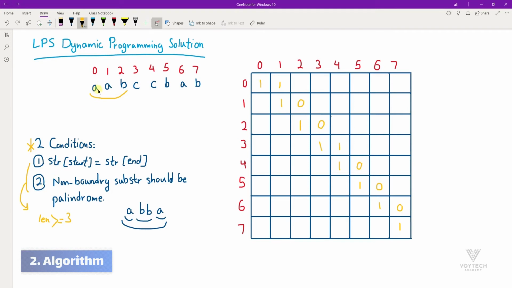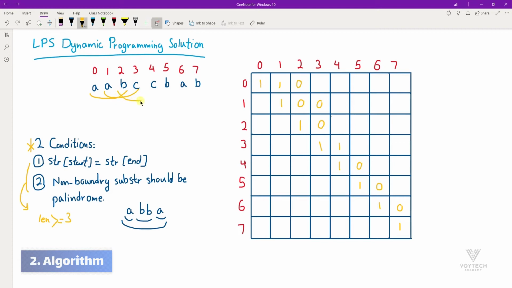Okay, so first of all, I check the boundary characters, so A and B, and because they are not equal, it's not palindrome, and I put 0 here. Then we have A to C, ABC. As you can see, the boundary characters are not equal, so 0 again.